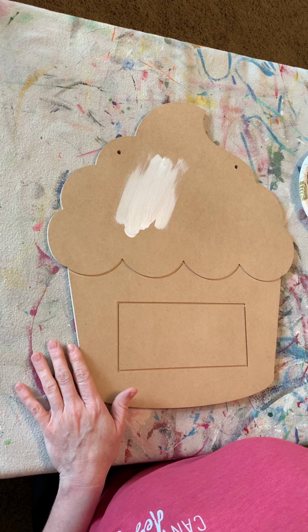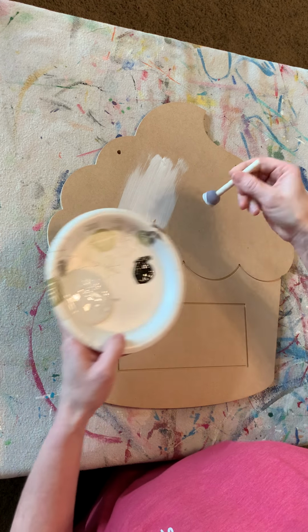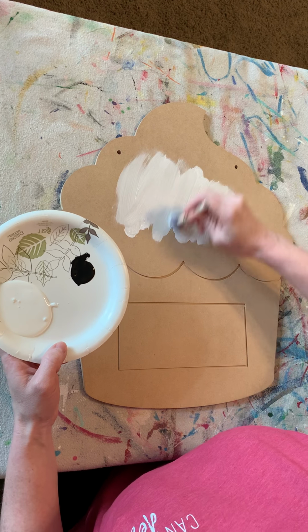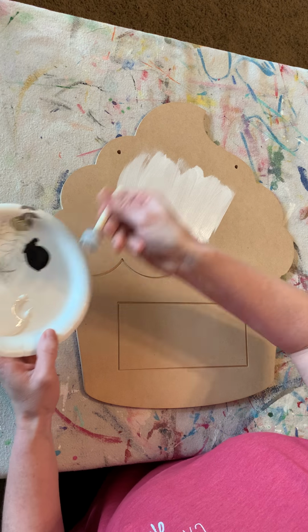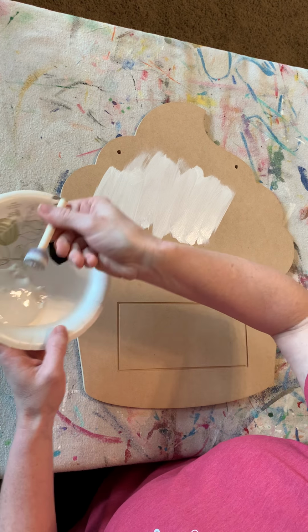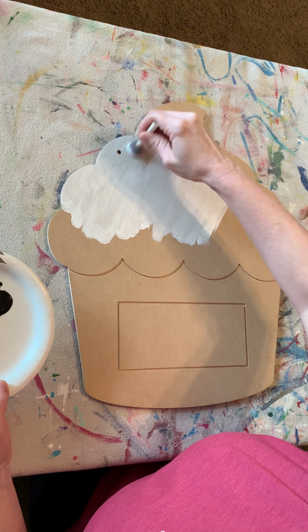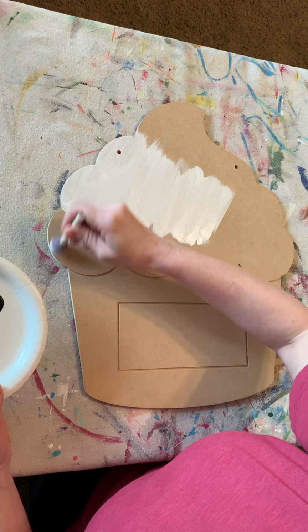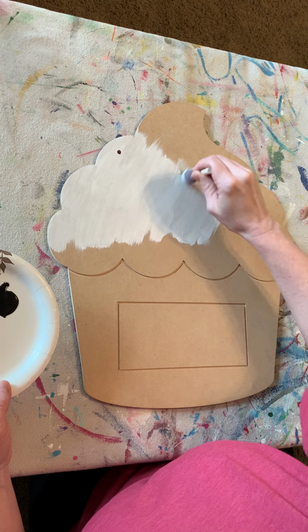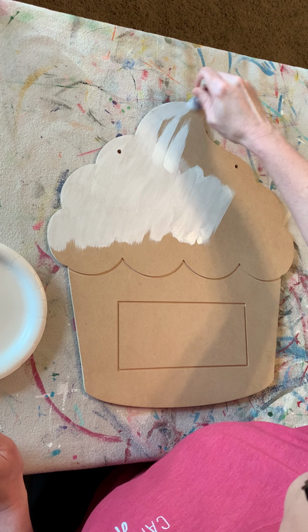And just try to dip your brush just a little bit into the paint like this, and as you do it more, it will get more saturated with paint. So you don't need to just dunk the whole thing in and completely bury it in the paint. You want to put a very thin coat of paint on your sign. It doesn't need to be too thick for this first layer.